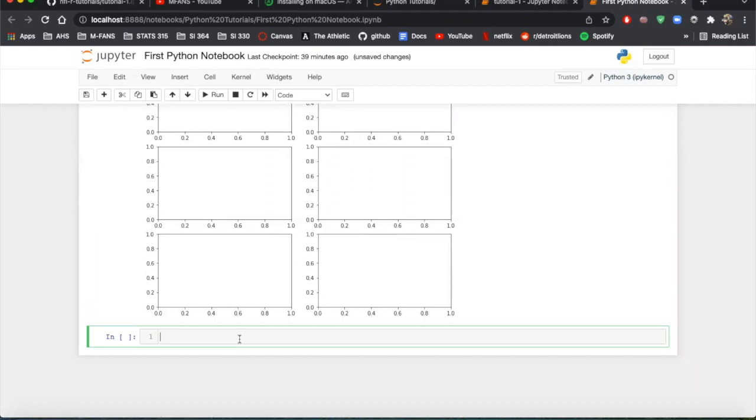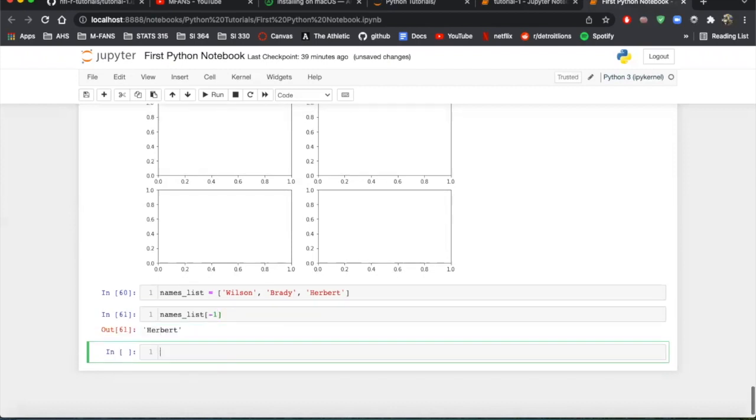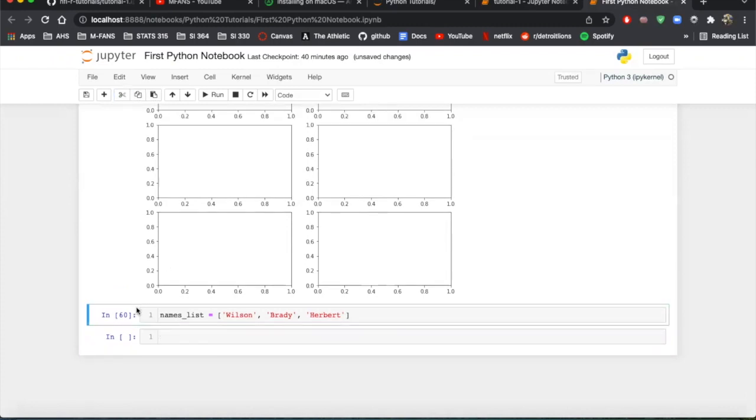Just to show, if you have a names list equals Wilson, Brady, Herbert, and you just want to get the last thing from the list, you can do names[-1], and it'll print out Herbert.